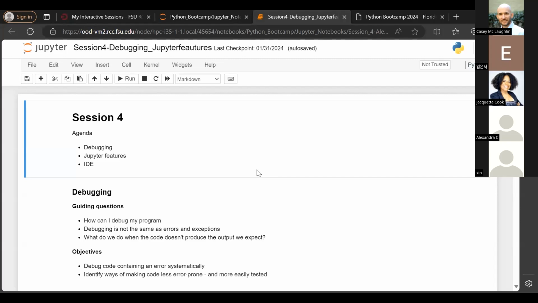Session 4 is the final session in our Python Bootcamp for today. So we might get done a little bit early, but we'll have plenty of time after this session for extra questions and a little bit of review if you want. So far we've covered the basic topics of Python. We've covered what the basic data types are, how you create variables, how you create functions, how you do the same thing over and over again, and how you can encapsulate code to reuse it in functions.